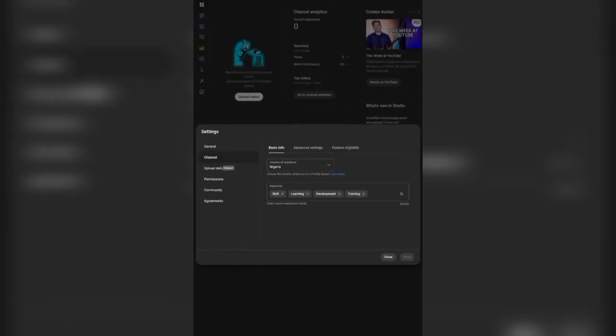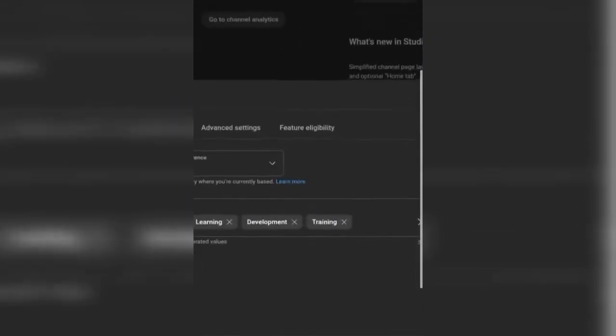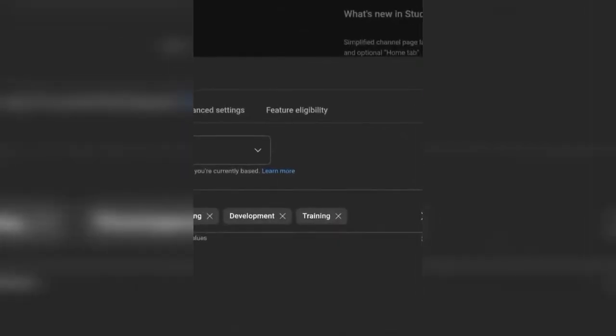The next one I want to do is go to feature eligibility. Let me enlarge it for you. Can you see this thing that says feature eligibility? That is where I'm going to get my channel verified. Now, there are two ways you can get verified at the point of creating the channel. But for me, I tried to do that, but because the name was restricted, I wasn't allowed to create it. So I changed the name to Skill is King, and then it allowed me to create it. It just went straight to the channel.